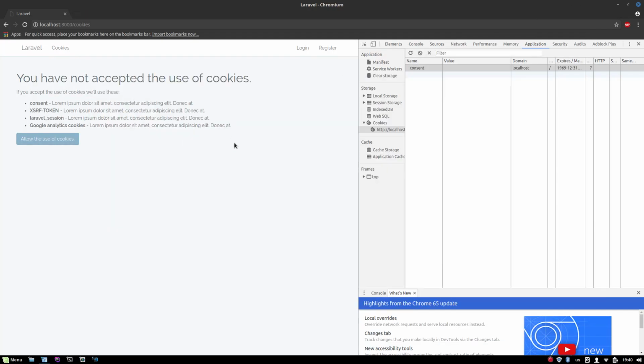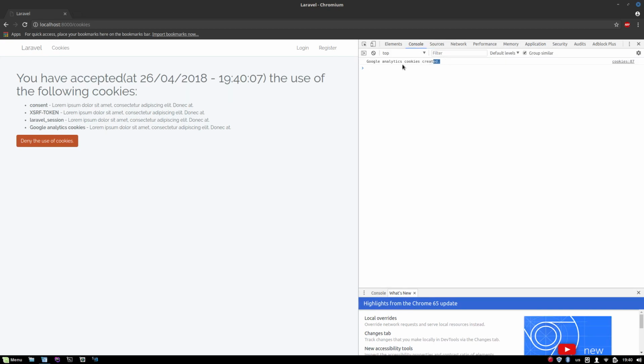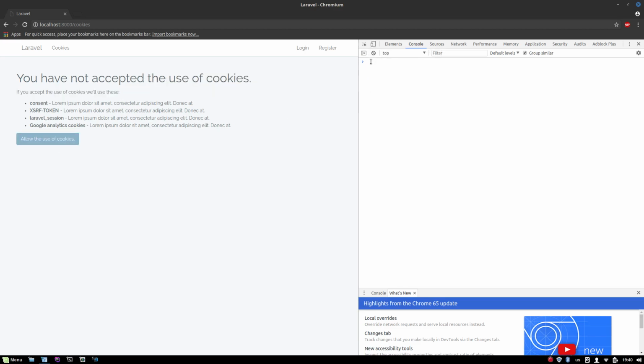So if we go back to our website, allow the use of cookies, we get console Google Analytics cookies created. So if we get the consent of our user, we load the script, and the script can create some cookie. And if we deny the use of cookies, the script won't be loaded and we won't get any unwanted cookies.